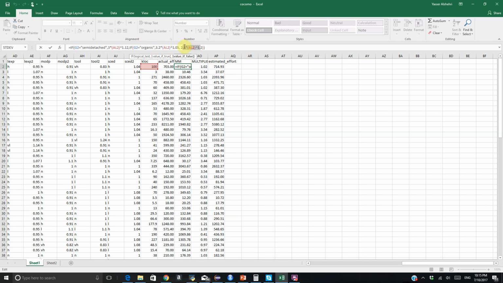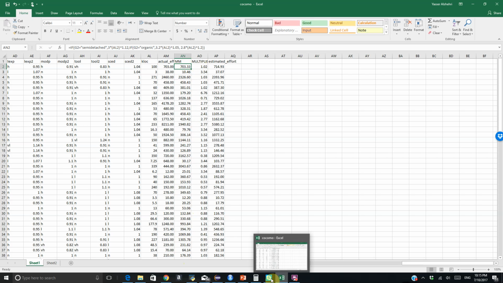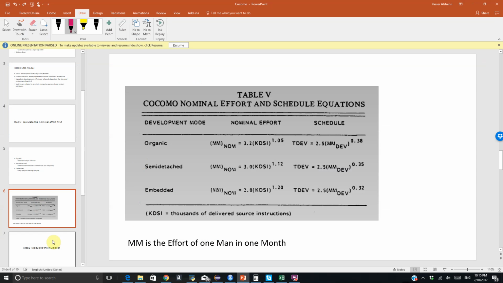So for embedded, it will calculate this formula. This calculates our nominal effort for all projects. Okay, for this part we are done.